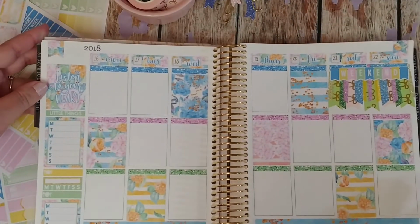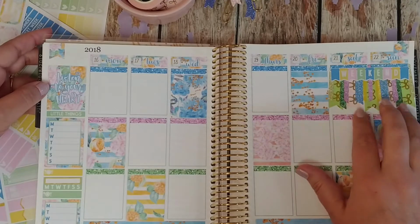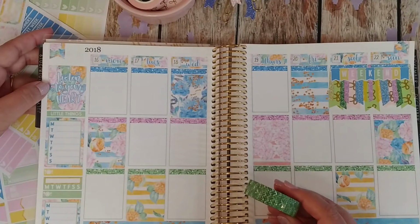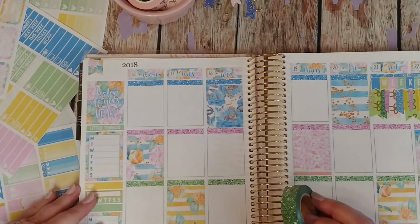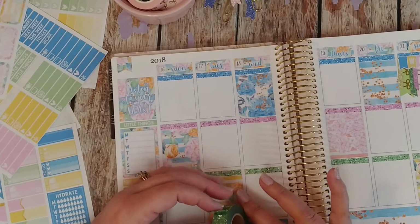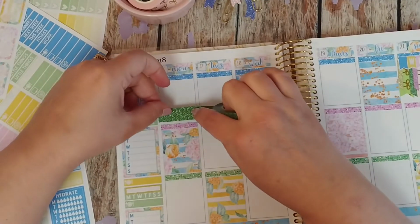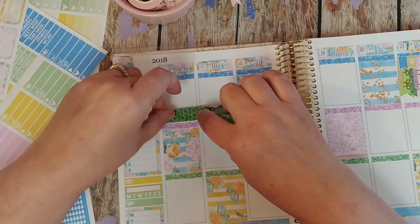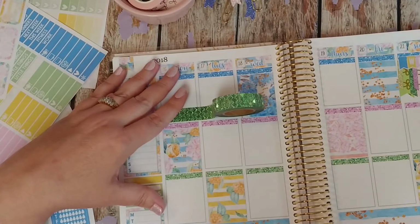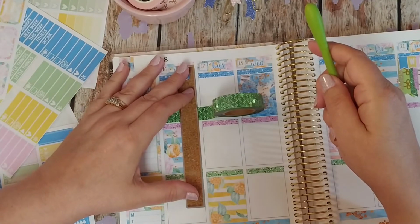Okay. Now with all of this glitter over here, I'm wondering if I shouldn't pull in. I really love this green one. I have like fallen in love all of a sudden with green this week. So I wonder if I could cut some of this and make more green little strips or something. Or maybe I'll just, this is the fun part to me, is trying to decide what I'm gonna do. I really like this, and I'm going kind of backwards maybe to figure out what I'm gonna do. Just because I want to add this, I'm gonna start with it.